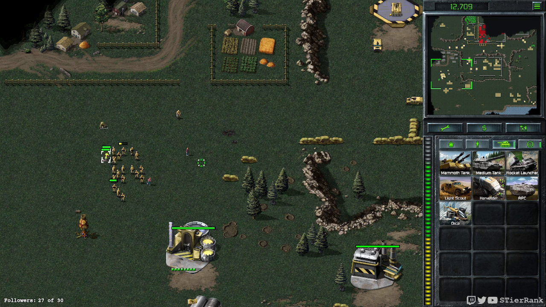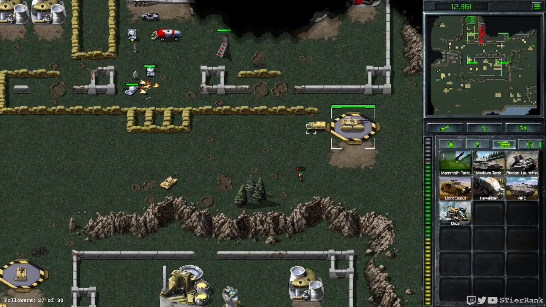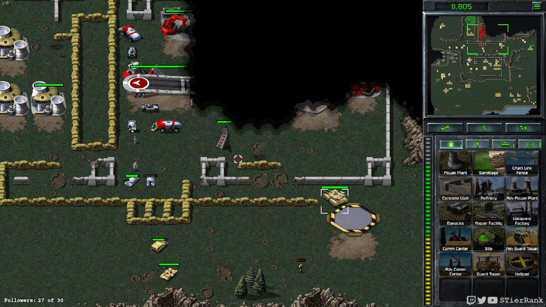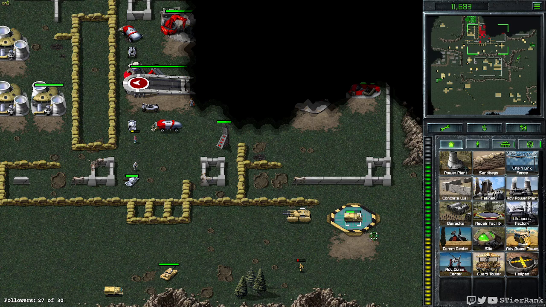Repairing. Okay. Reporting. Right away. Construction complete. All right. Where's this guy at? Here we go. And our ion cannon is just about ready. Building. Looks like there's zappers off the line. I can't quite tell. Construction complete. Acknowledge. Building. Moving out. Construction complete. Affirmative. Building. Construction complete. Repairing.